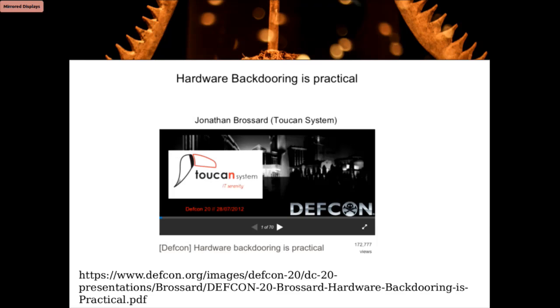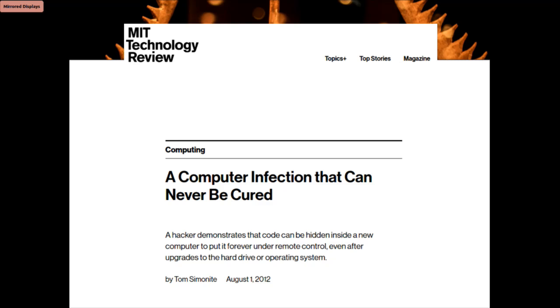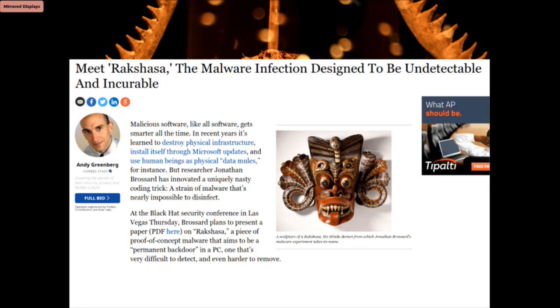Another research I did for DEF CON and Black Hat some time back was backdooring a BIOS. The state of the art back then, if you're familiar with the Phrack article from the people from Core Security, was that you take a BIOS, identify the checksumming routine, inject a new malicious function inside the BIOS, then compensate the checksum and flash it back to your motherboard. This way, you could infect one motherboard. Instead of doing this, we took the best open source BIOSes available, coreboot and SeaBIOS, and engineered from scratch a BIOS with malware inside. The benefit would be that instead of infecting one motherboard, we would infect 300 different motherboards. And that was kind of cool. The MIT Technology Review was like, wow, that's a computer infection that can never be cured. Forbes liked it too, they did a paper on it, which, imagine the kind of online presence it gives me. You're mostly famous for writing malware.